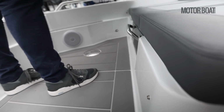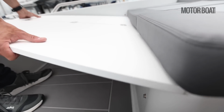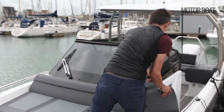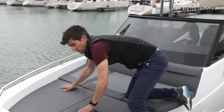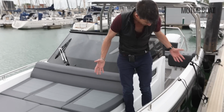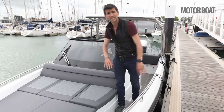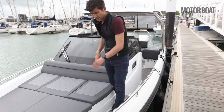And then the idea is you just slot this section onto the lower lip and slide it into position. And then within perhaps 20 seconds you have a really nice sunbathing space for perhaps 3 people. But what's even more impressive about this is the fact that at no stage, whether you're using it as a dining station or a sunbathing station, does this port walkway get filled up with clutter.